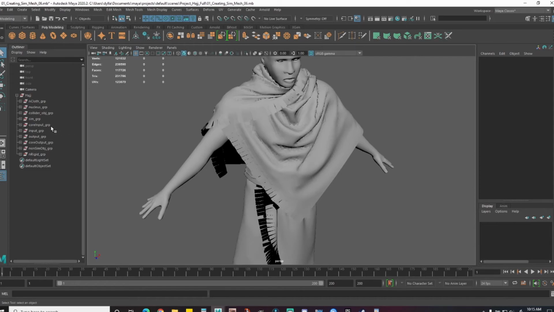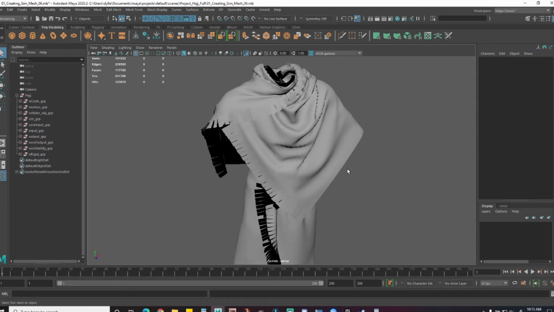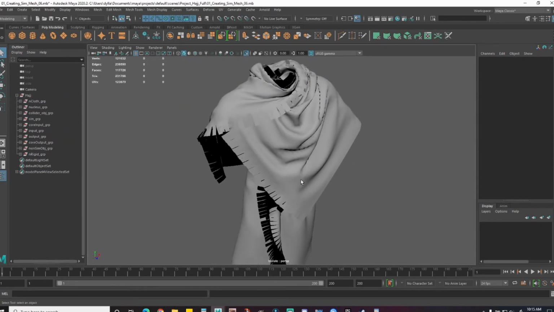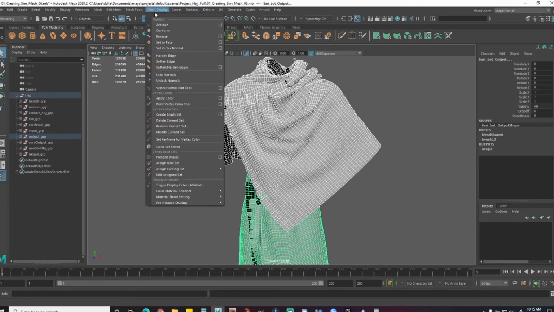Oh, seems to be alright. I think the output is gonna be the same, right? Output seems to be okay. I'll do it anyways. Mesh display.